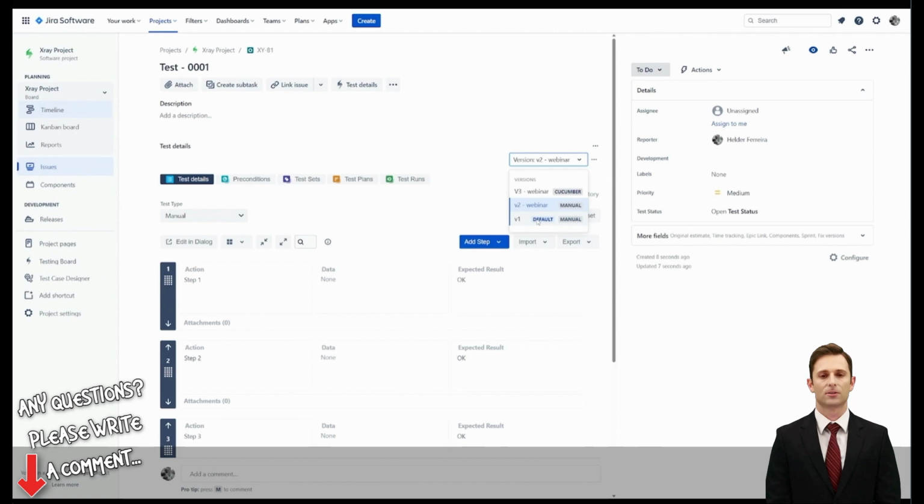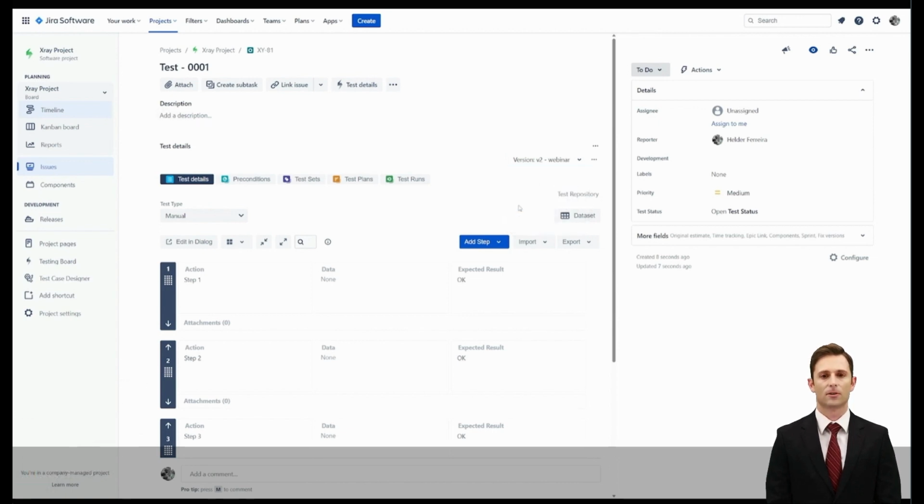This will be the version that the system will use. Every time that there is automatic adding to a test plan or to a test execution, the system by default will select the default one. Of course, I can change that. For example, if I want version 2 to be the default one, I just select here and set it as default. So, this one will be the one that Xray will use when adding, for example, to a new test plan or a new test execution.